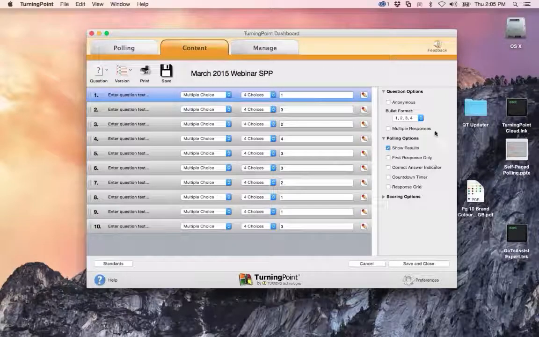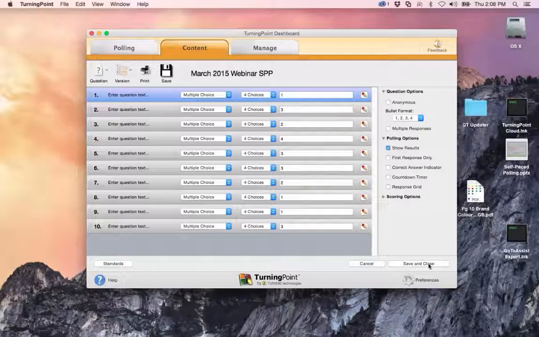Now, for those of you that are hopefully familiar with the PowerPoint polling side of things, you're going to notice here on the settings panel, it looks familiar. So we've got similar options as what we have in PowerPoint polling, okay? And so this is what your final product is going to look like in terms of your answer key that Turning Point's going to use for self-paced polling to know what it's supposed to do. So that's the finished product.